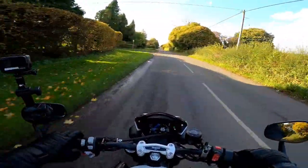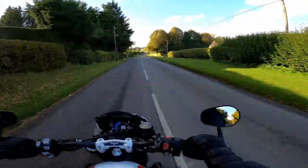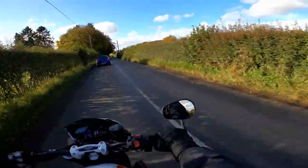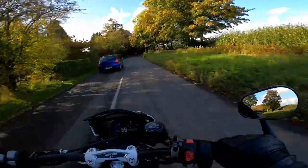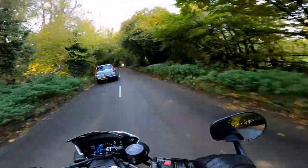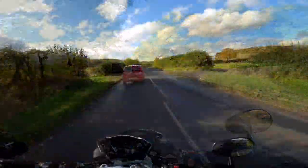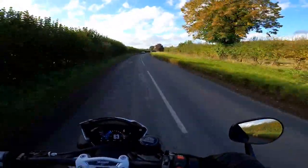What's the Speed Triple like as a back-lane scratch — as a Sunday plaything? Well, that really is where this bike comes into its own. It's so light and agile once you get rolling, the Öhlins suspension is super plush, and the handling is lovely. Unfortunately I've come out at the wrong time of day and I'm stuck in traffic even on these back B roads. But once there's an opportunity to overtake — absolutely no drama overtaking vehicles on this bike. Fun times are plenty on the Speed Triple. As a fun back-road blaster, the Speed Triple's got it covered.